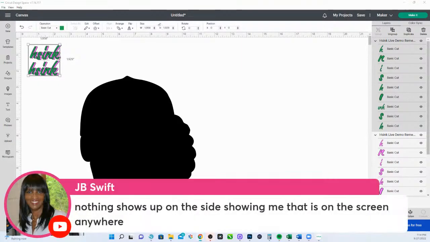So if nothing shows up, then go back in. Is this just one file that's doing that? Is it every single file that you're doing that's doing that? Because you just saw I just saved it. So try saving another file to see if it was just a glitch, if it was only happening with one.